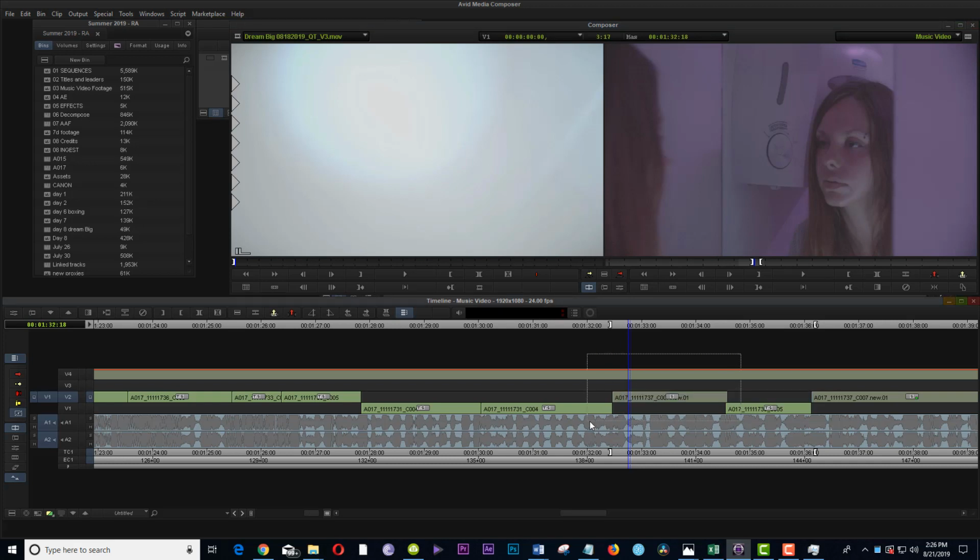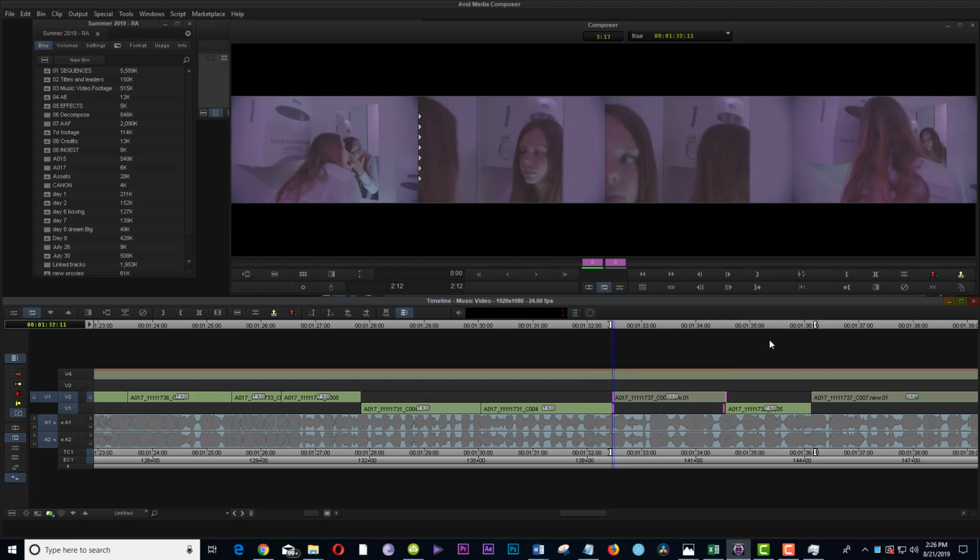you can drag your cursor from in this ether zone and lasso from right to left and lasso the clip that you want to affect. So I lassoed all of these. I want to deselect V1 because I don't want to affect these bottom clips. I just want to affect this V2 clip.